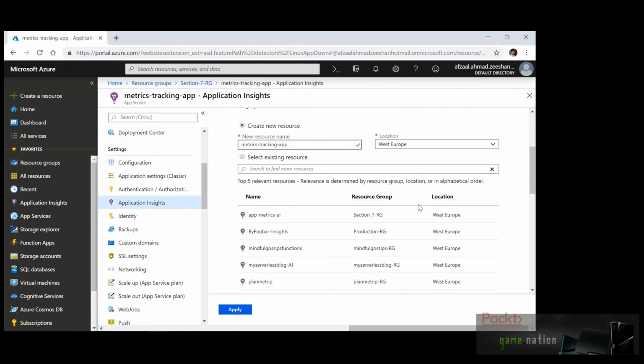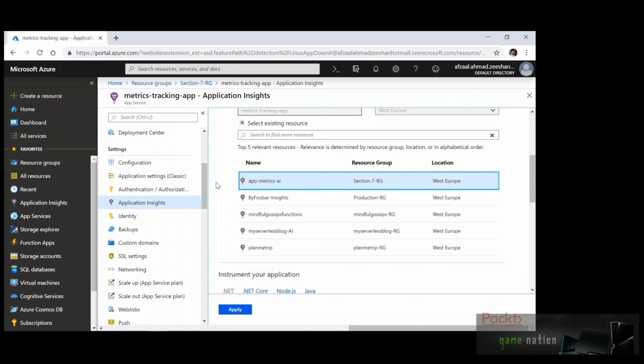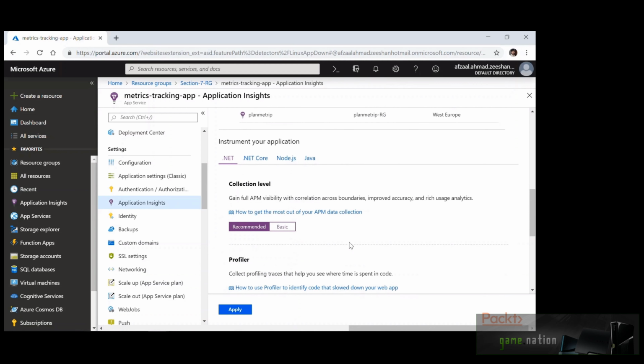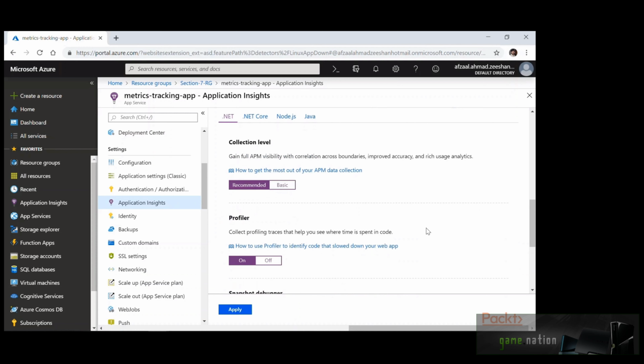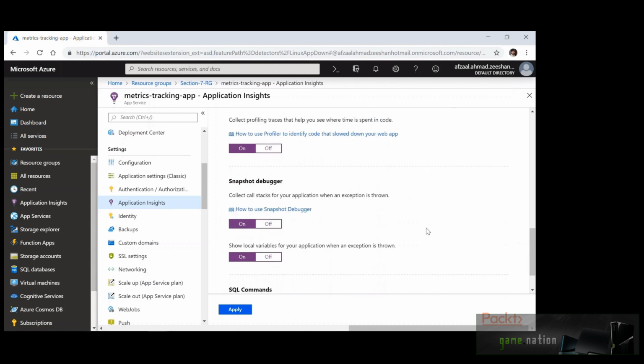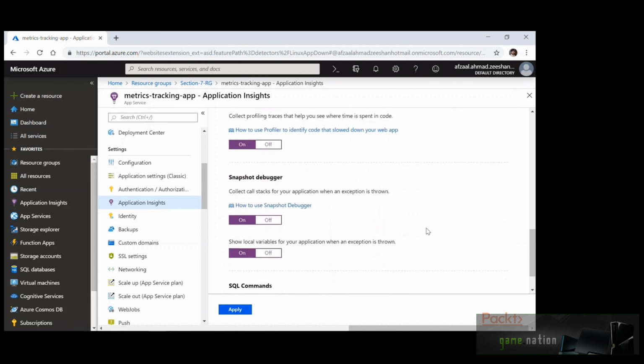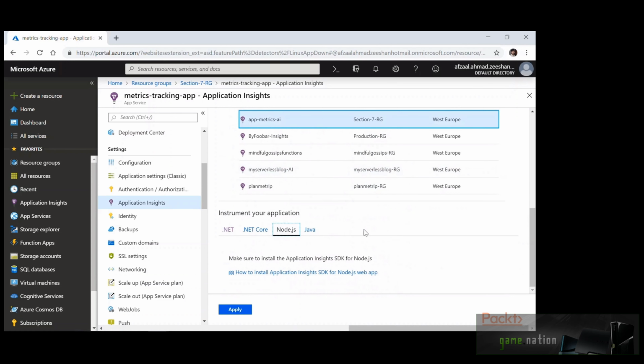Once done, select an existing resource because we have just created a new resource, or you can go ahead and create a new resource. You can also find the native SDK support within this page. You can find out how you can install the native SDK for the most important runtimes such as .NET, .NET Core, or Node.js as we have been utilizing throughout this course. You will find the instructions to do so over here as well. We will just go ahead and utilize the in-portal integration of both these services and click apply. Once you click apply, it will install the extension and configure your app service to transfer all the metrics over to Application Insights.